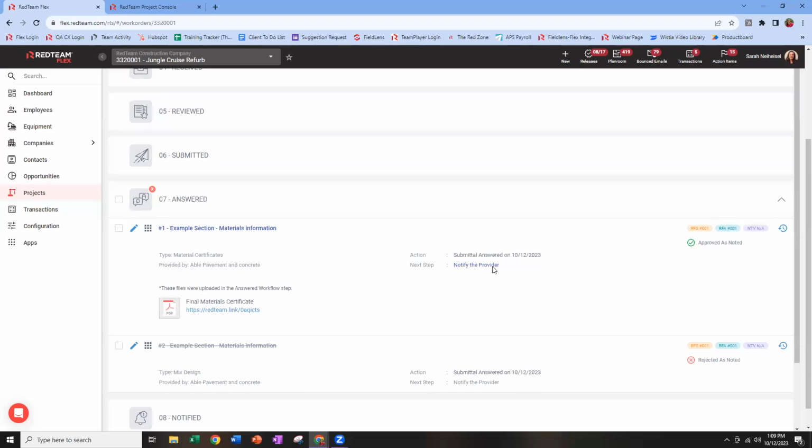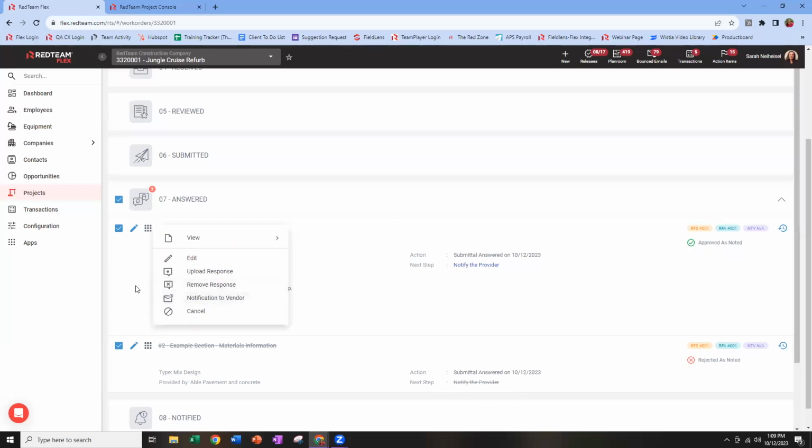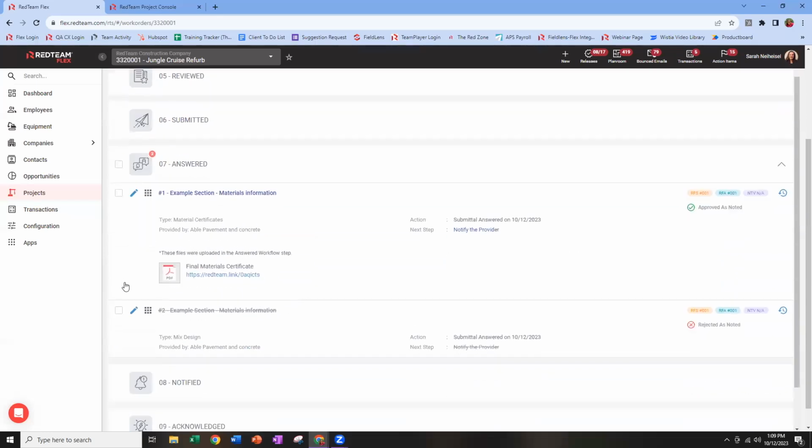That's the next step. Our last step is to send out a final email. I won't walk you through that piece because I know you've seen the other two email creations, but it's essentially the same, right? We're going to check the boxes. If both of these go back to the same vendor, we're going to check the box for both of them. We're going to go ahead and create the email right here, notification to vendor, preview it, and send it out. And all it's asking that vendor to do is acknowledge.